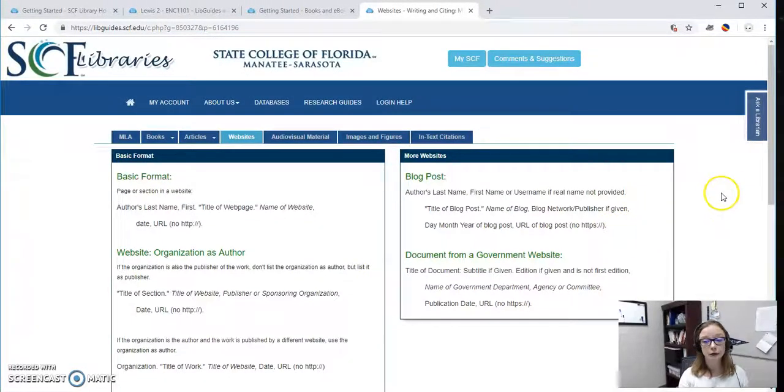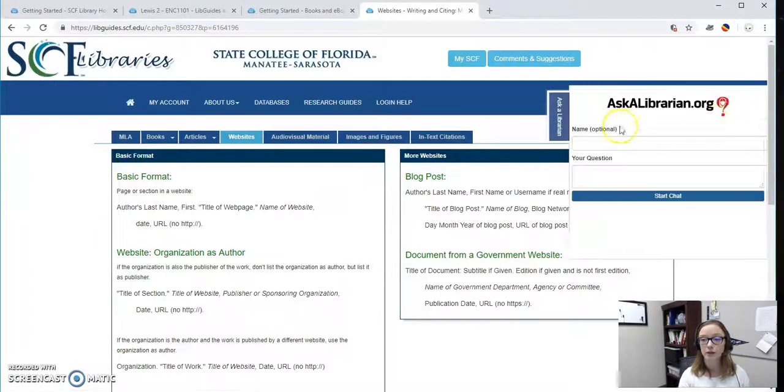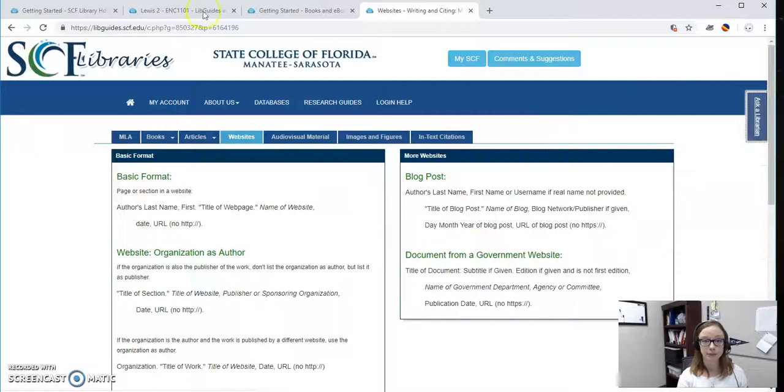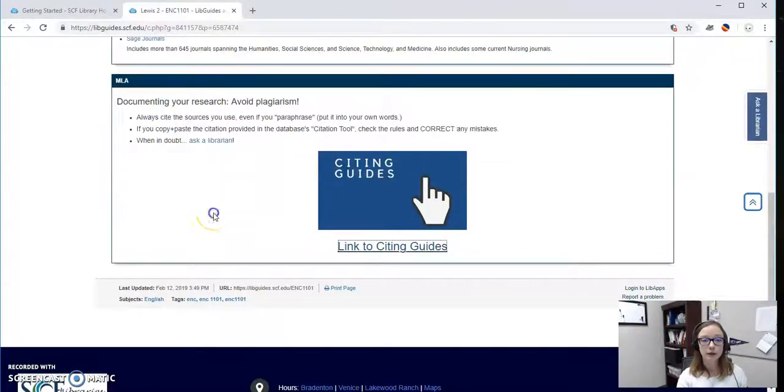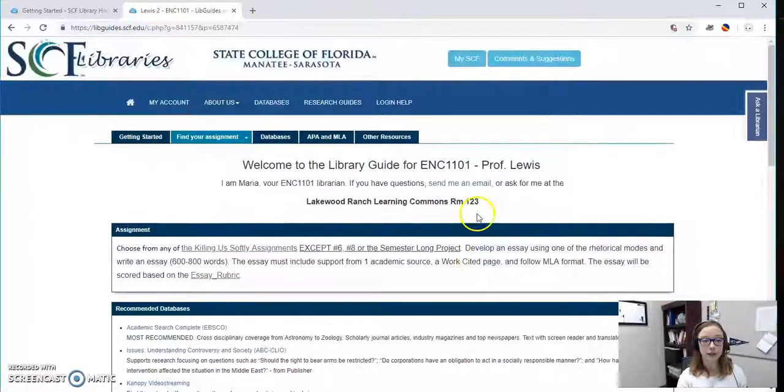If you have any questions about your citations, you're welcome to talk to any of our librarians. You can just go here on Ask a Librarian and use your name and your question, and we'll be able to help you with research, citing, or general information. So let me go back to here and just make sure you have everything.